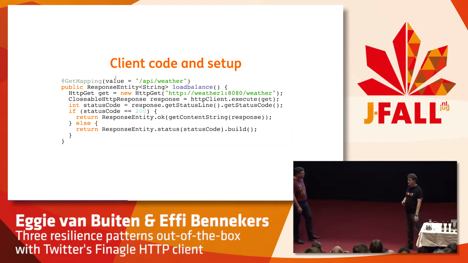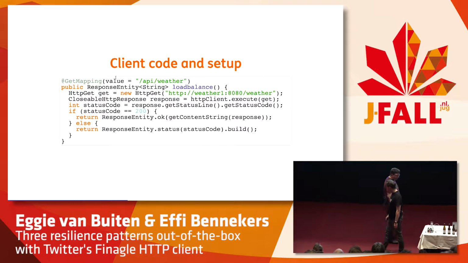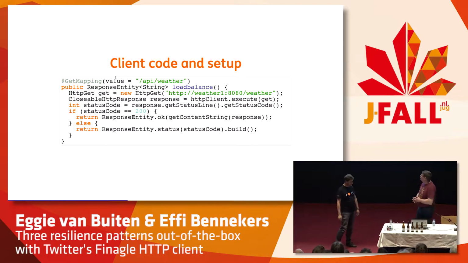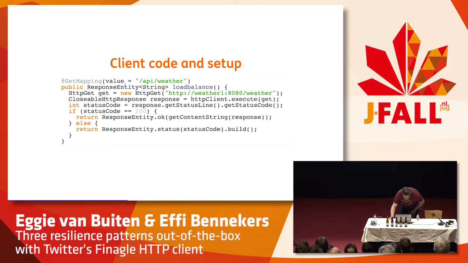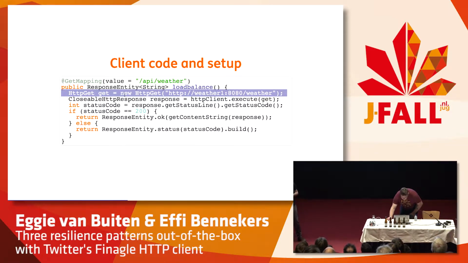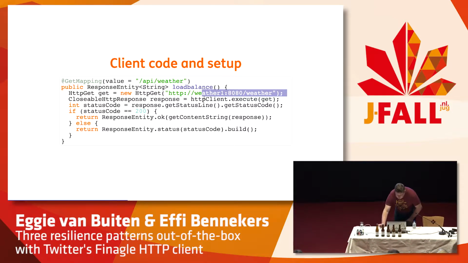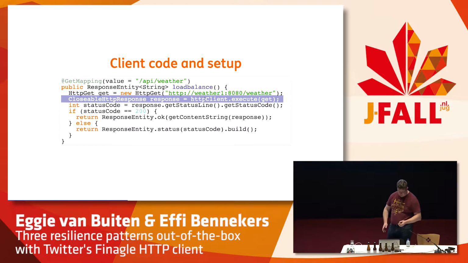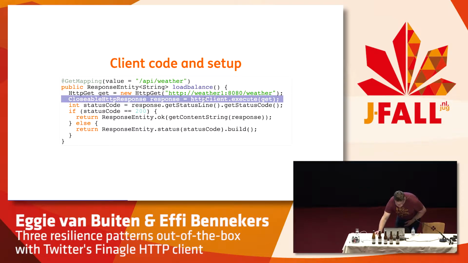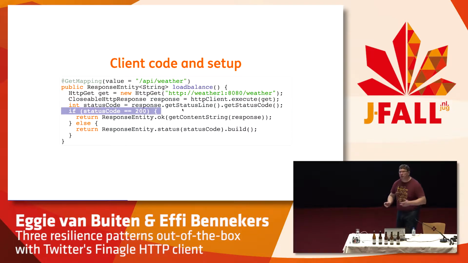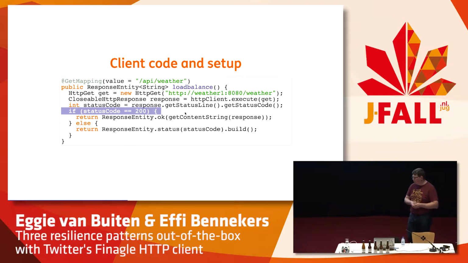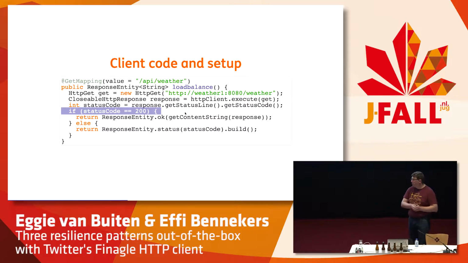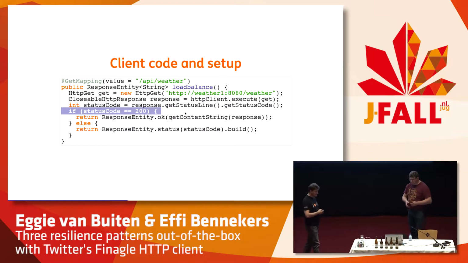So maybe you can tell us something about what your client looks like. Yeah, well, this is a piece of code I wrote, and it's using the Apache HTTP client. So here we create a request, and then we have the Apache HTTP client and execute the request. And based on the response we get, if it's a 200 we say, well, then we have some content we can pass on, and if not, then we are only interested in the status code. It's quite simple. It's just passing through the request we get from the weather API in the box. All right. Okay, that looks good.